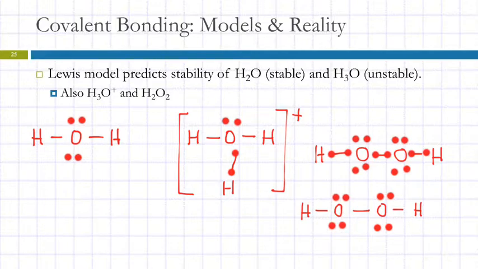Does that satisfy the octet rule? Yeah. And so we would predict that H2O2, hydrogen peroxide, is stable. It's not as stable as water, but it is a stable compound. You can buy it at the grocery store. Can we just make it a triple bond if we want to do it? It breaks the rules. Well, you can try making a triple bond with these guys, but you're not going to be able to satisfy the octet rule.